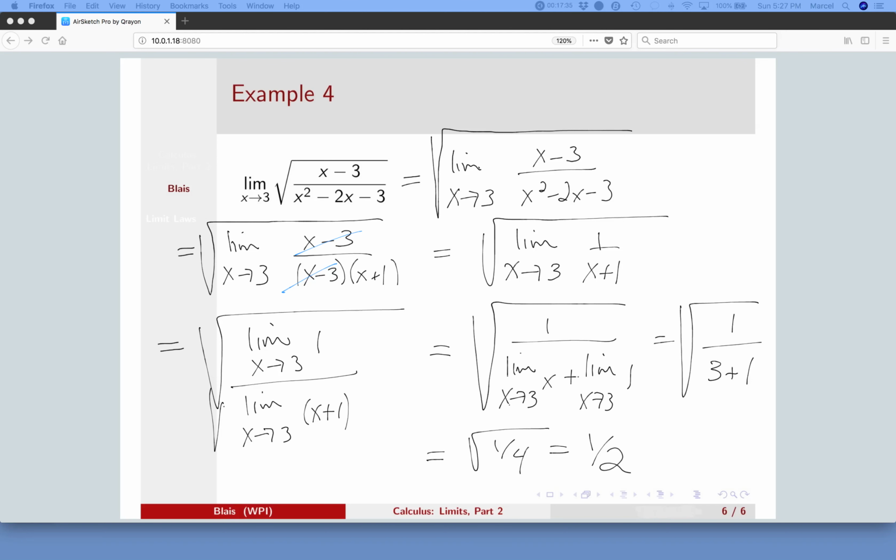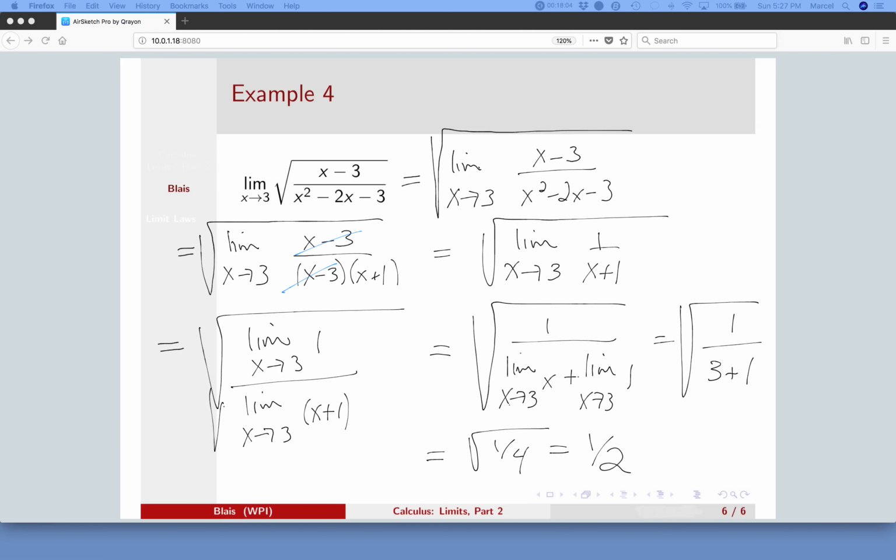So this is an example where we couldn't actually do direct evaluation without doing some algebra first. And so we needed to get this denominator factored for this to work. And again, you don't necessarily have to show all this, but it's important to make sure that you understand that when you do this type of evaluation, you are in fact using the limit laws.